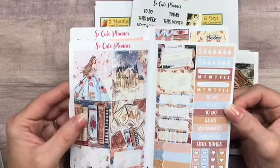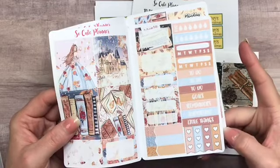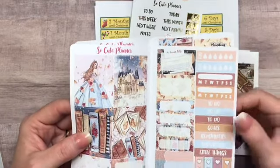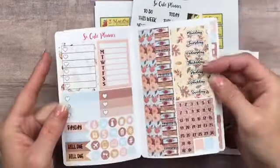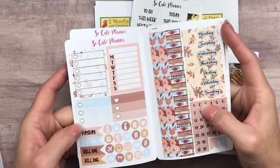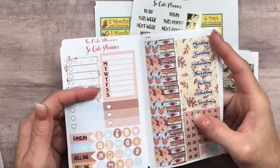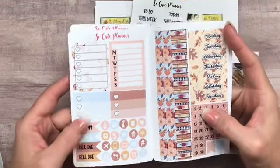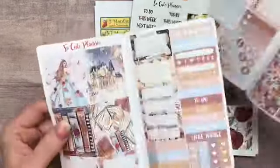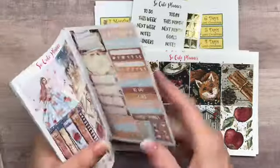So there's your full boxes, half boxes, quarter boxes, appointment boxes, heart check flags, your little things to do, habit trackers, water trackers, and then your day covers, your dates, your washies, your functionals, heart check boxes, full and small, and then your sidebar habit tracker, payday, bill due, bill due, bill due. Isn't that cute? And it's perfect to fit into your TN. She already has it folded so that it can go right there if you're ready to get ready to use it.